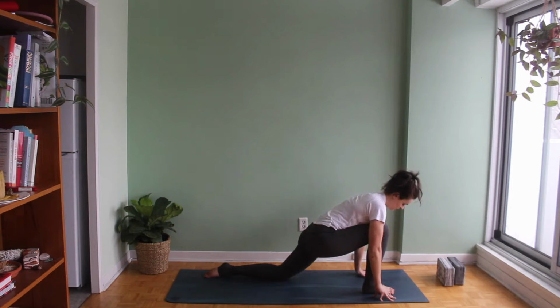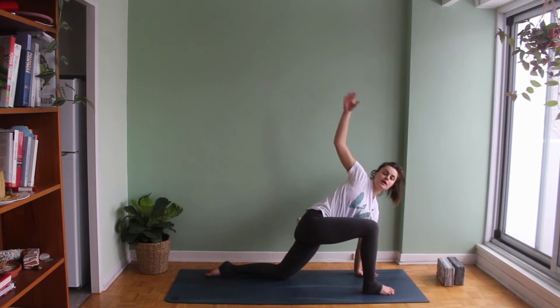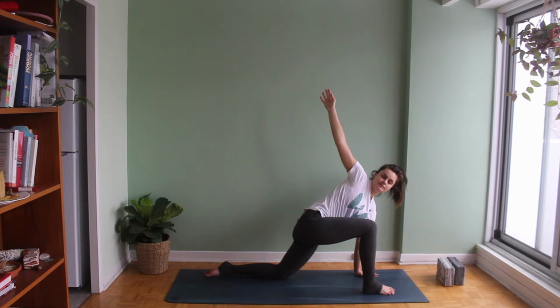On your next inhale, begin to apply more pressure to your left hand and lift up your right, twisting to the right side of your space. Filling up on the inhale. Exhale into your bubble.